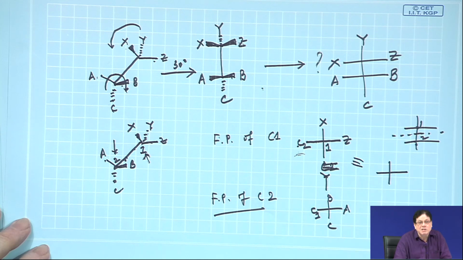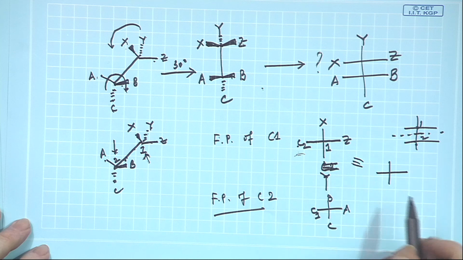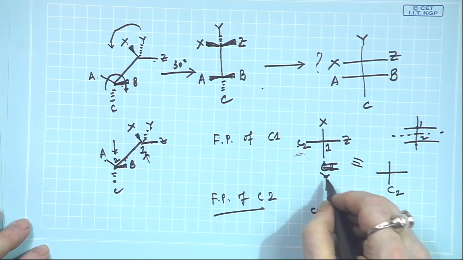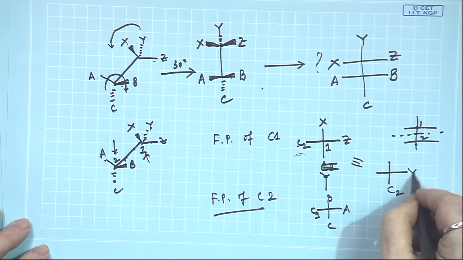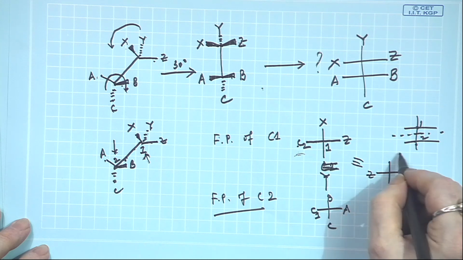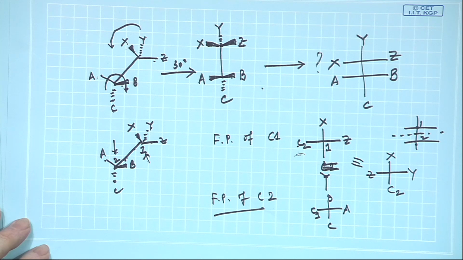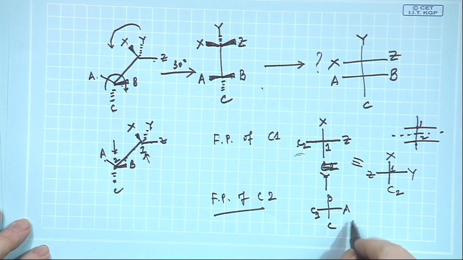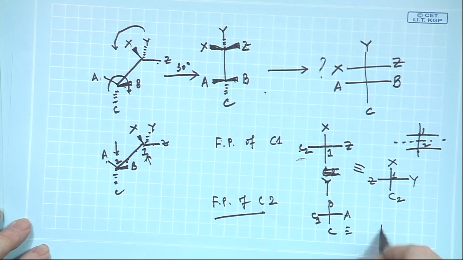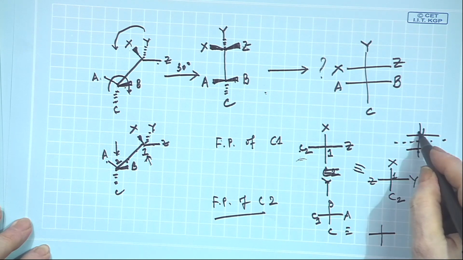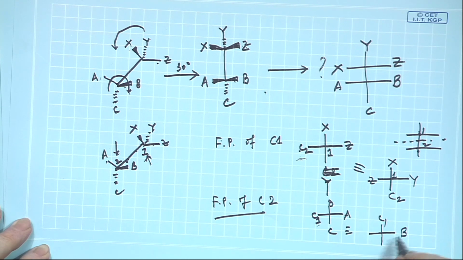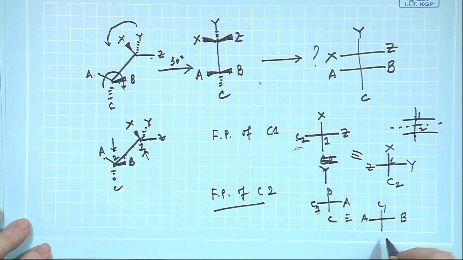So, you just do the exchange in a group of 3 to bring C2 downwards. What you do is bring C2 here, and then Y goes there, and Z. This is the exchange in a group of 3 rule. So, that is your carbon 1, and in C2 you do the same thing. For C2, C1 is at the top. So, bring C1 at the top, and then B here, A there, and C will be here.